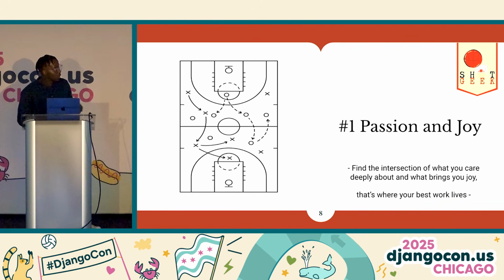Now, I said this would be a coach's style playbook, so everything I discussed was actually part of the first play. It's called Passion and Joy. Passion gives you purpose, and joy gives you endurance. Passion is what made me want better NBA debates, but the joy is what kept me tweaking my code and working on weekends till I had something I was really proud of. The intersection of what you care about deeply and what brings you joy is where your passion project should begin.